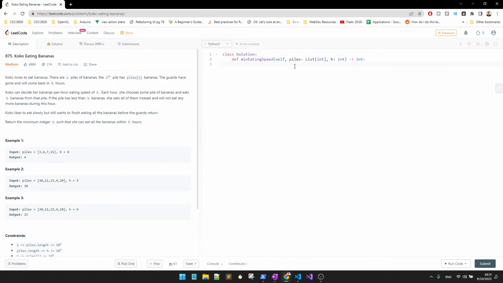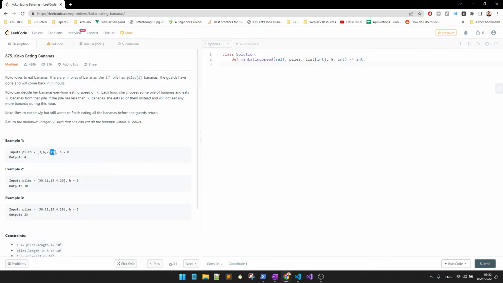Now, a brute force solution here is essentially just going from 1 to the maximum K value, and the max K value you'd really want to consider is the maximum value in piles. Like, think about it. If you ate 20 bananas per hour, why would you want to do 20? It's like the 100 example I just had. Why would you do 20 if you could do 15? Why do 15 if you could do 12? Why do 12 if you could do 11?